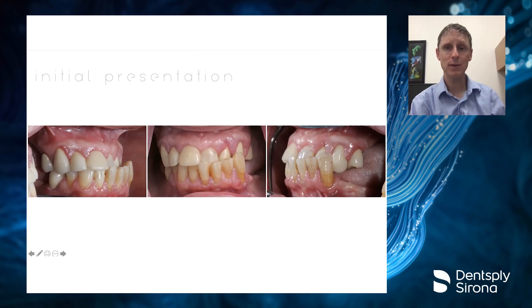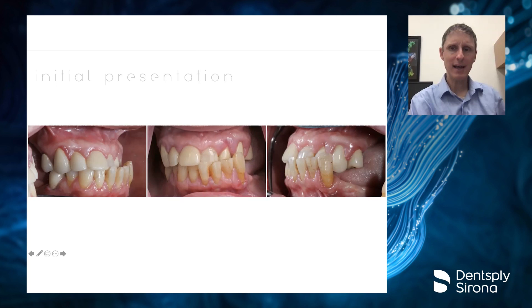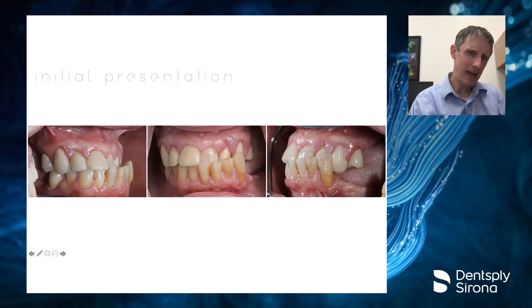She's willing to do literally whatever it takes to get her mouth taken care of. We first considered orthognathics and orthodontic routes to move the bone and teeth, but when we looked more closely, many of the teeth were in pretty bad shape — quite a bit of decay and some perio issues. We decided that route would not be the best for her, and decided to take out both arches of teeth and go with a full implant solution to move things where we wanted them.